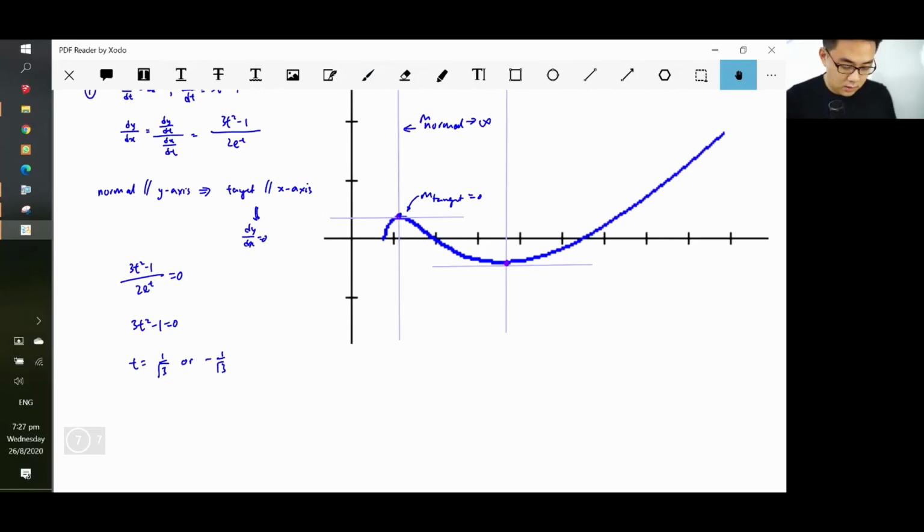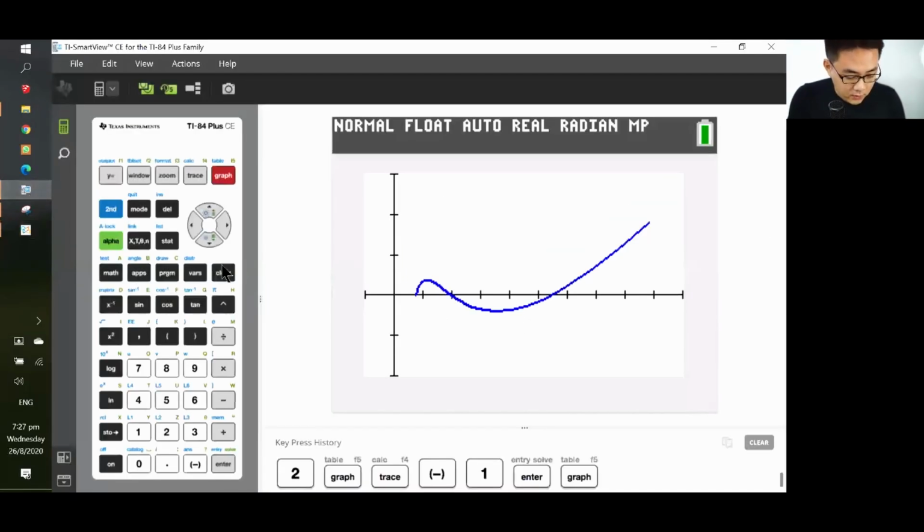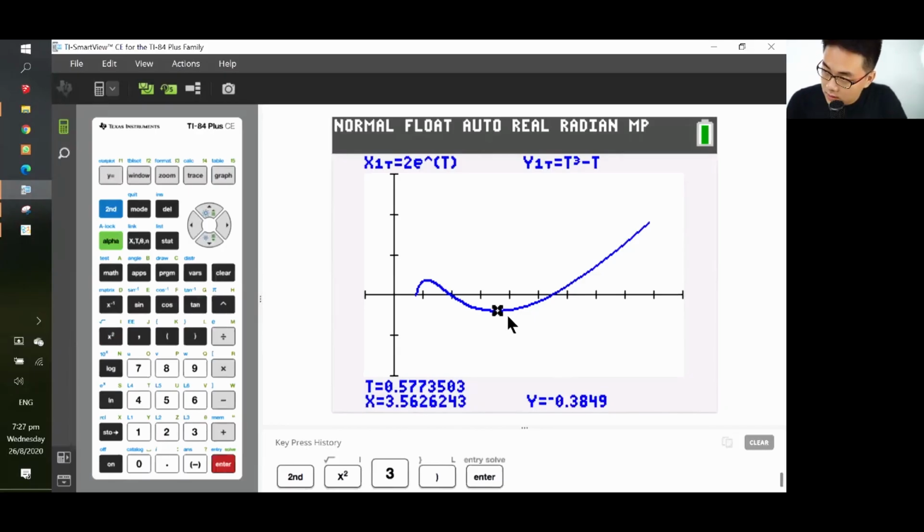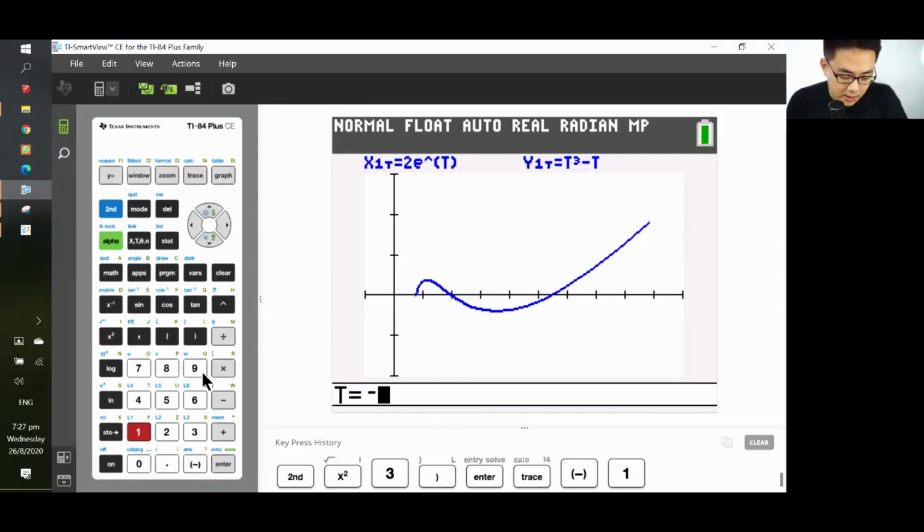Using the GC, just plot in the t values. Understand that the parameters are the invisible force behind the graph. It won't show on the Cartesian form, but it is the invisible force. So what you do is you just trace 1 over root 3, just put in like that, and hope for the best. It should be one of them, you see? So this is correct. So these are all exam techniques. Please know that these are all exam techniques. If you do not know, please know. Okay, but anyway, just know that.